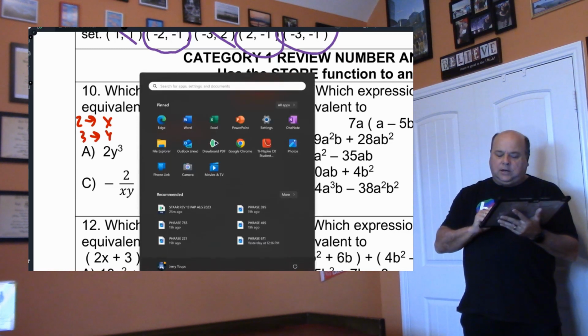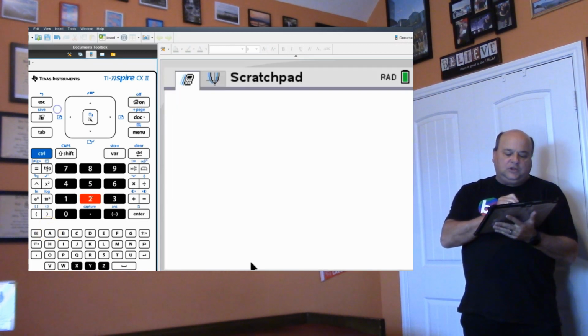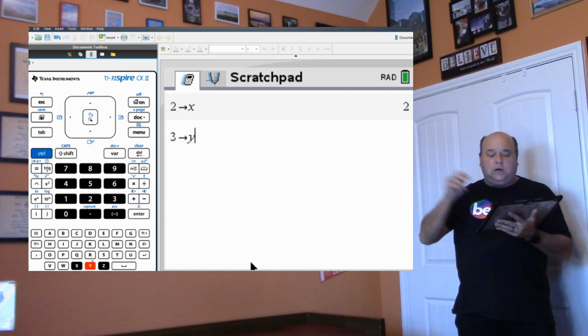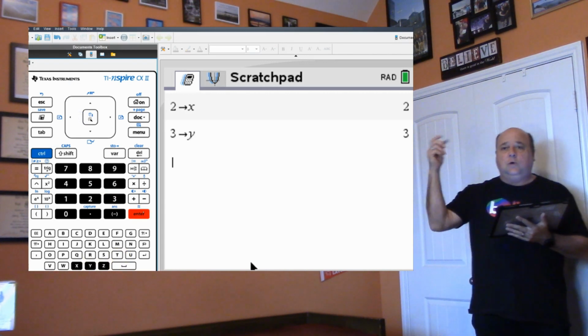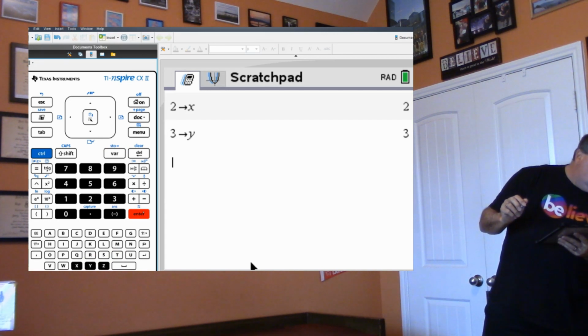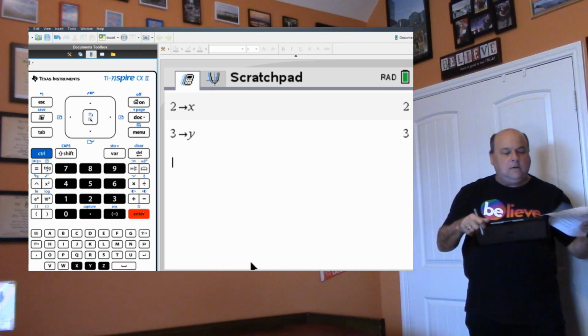So let's go to the calculator. We're going to go to calculate A, and then we're going to store 2, and then you hit control variable, that's going to be our x, and then we're going to store 3, control variable, that will be our y. We use 2 and 3 because those are the smallest numbers. You want to use small numbers so the output is a small number. Now then, I'm going to type in the problem. Negative, let me make sure this is right.